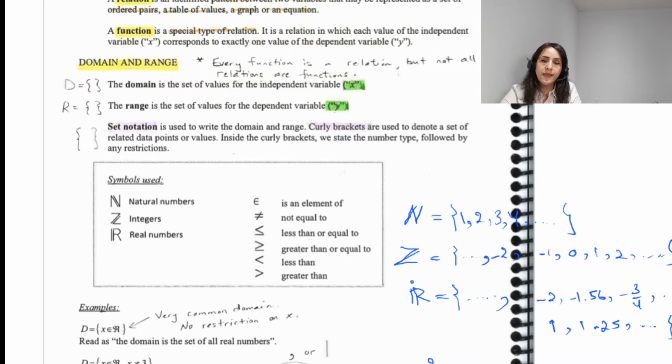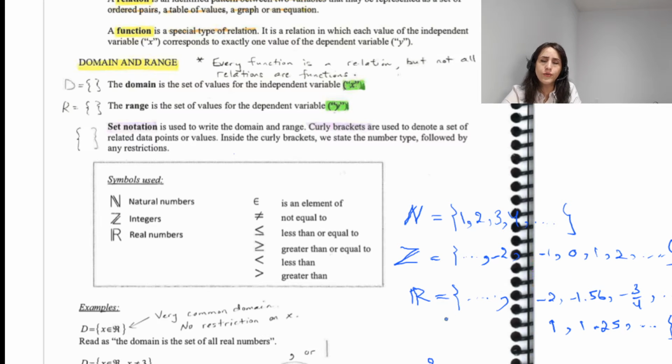These N, Z, and R are very specific ones. We are not writing just a capital letter N. We are putting a line over the first part of it to show that this N is representing the natural numbers. For Z also, for R also. What is the N value? Natural numbers: all of the positive integers, 1, 2, 3, 4, and so on. How about the Z value? Z is all of the negative, zero, and positive integers.